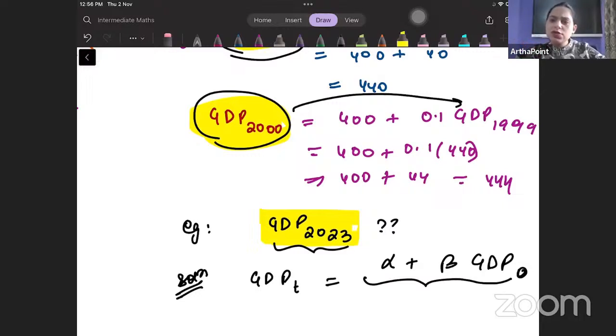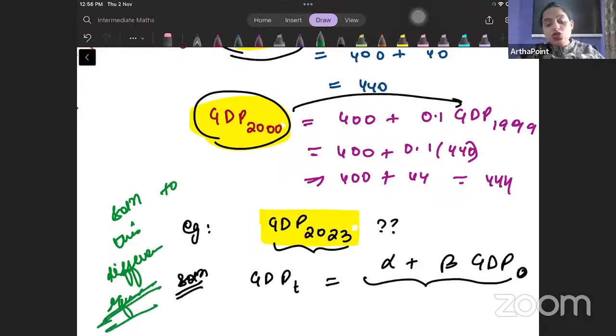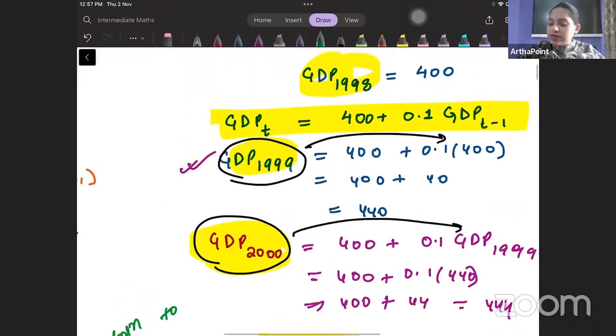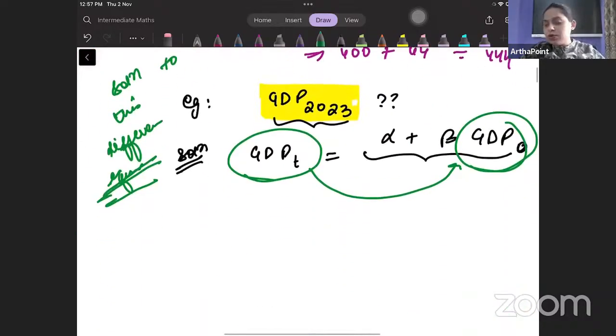So then how will I solve this? What is one way of doing it? I need to find the solution to this difference equation. And when I say solution, it means each period should be linked to the base period. So that you tell me the base period and I should be able to tell it even for 2023 without repeating this process 25, 26 times. I should not have to repeat that process for every year from 1998 to 2023. Is that making some sense to you?